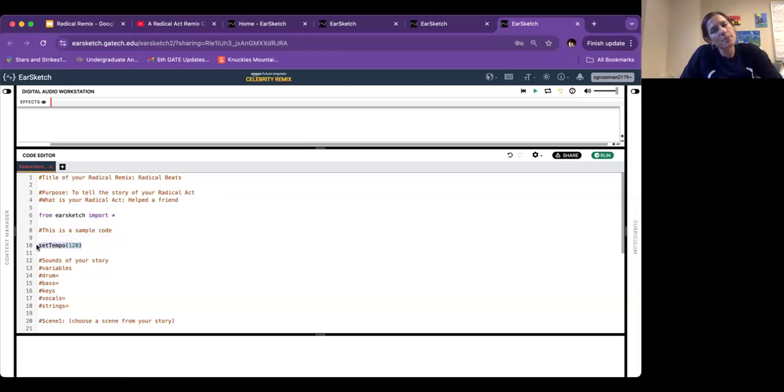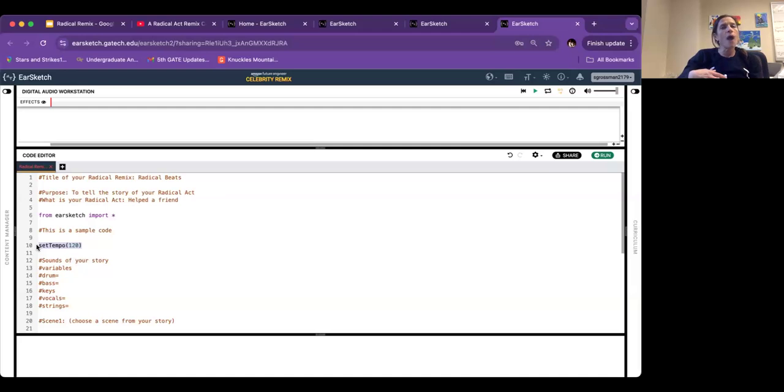Tempo is just beats per minute, so it requires a number, and that number tells you how many beats per minute. I put setTempo 120. That means when the computer is playing the music, it will play 120 beats per minute, which is basically a marching pace. A lot of pop songs are at about 120.